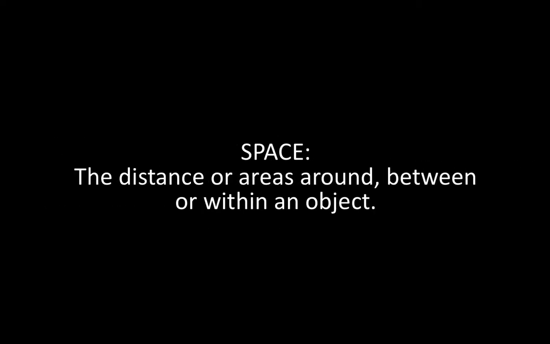All right, we are going to learn about negative and positive shape or space. So let's talk about that. Space is the distance or areas around, between, or within an object. If you look at your hand, look around your hand, all that space between your fingers, that is negative space. The hand itself is positive space.